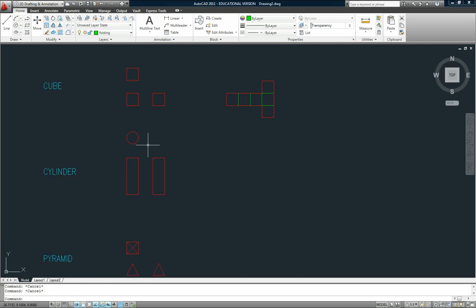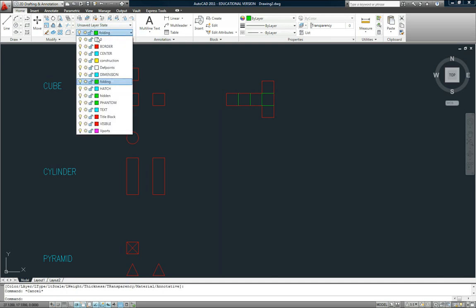Now the second one in our list is a cylinder. A cylinder looks like a rectangle from the front and the right side, and it looks like a circle from the top. Now you have what you call a layout length in a cylinder, and that's what we need to explore to start off with. So I'll just draw lines over to the right here, and these are on the wrong layer, so let me highlight those, and then I'll pick the construction layer, and I need to turn it back on.